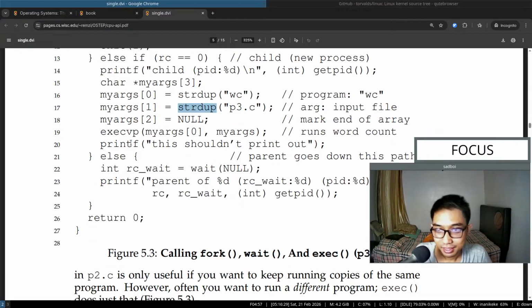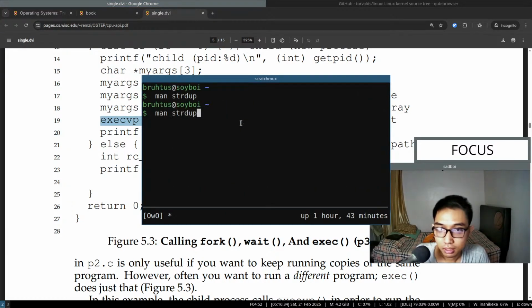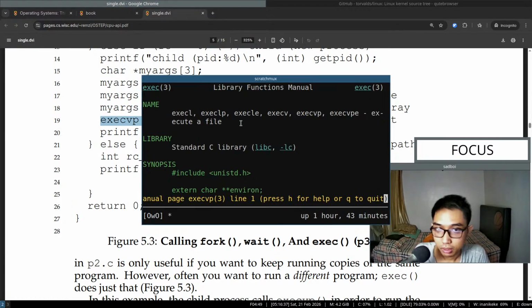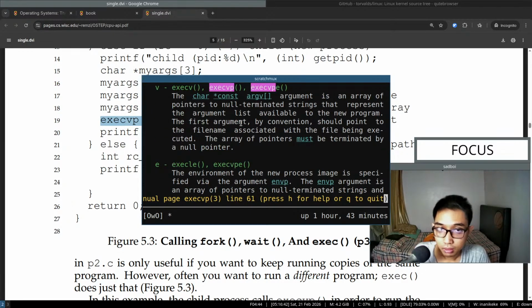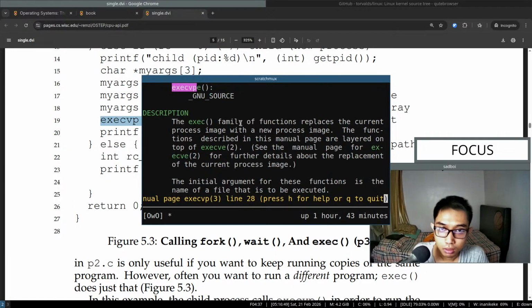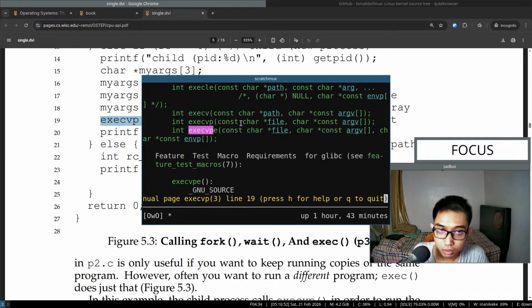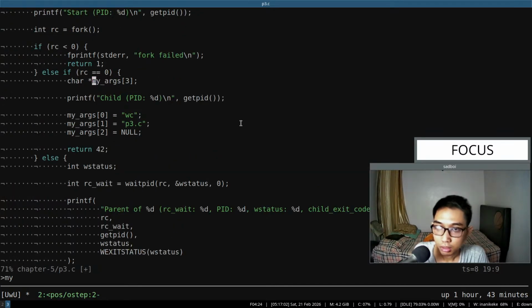Okay, and then we put that in here. execvp, okay. Const char file, char const, okay. Maybe we can do something like this.